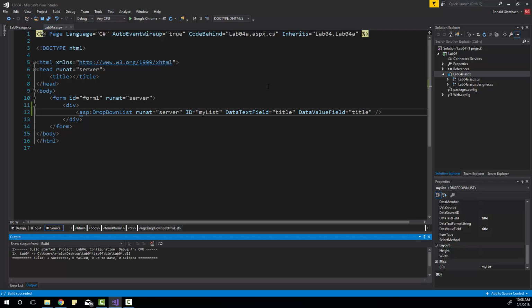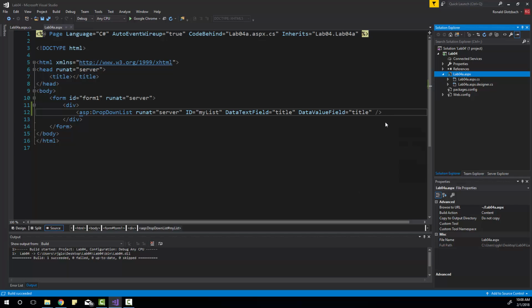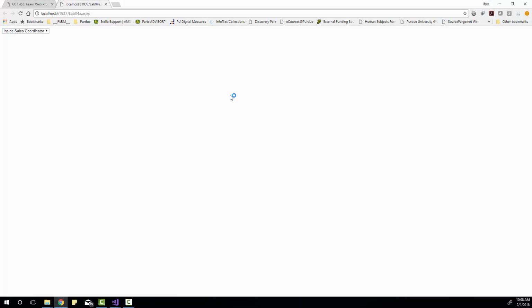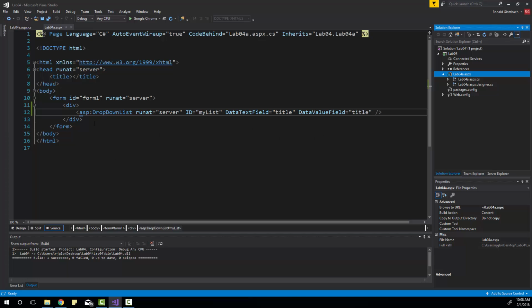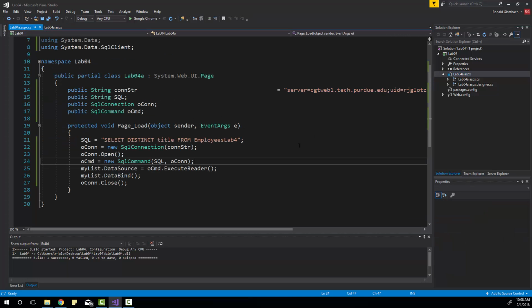I'm going to do a Control-Shift-B to build that again. And then I am going to view in the browser once again. And now I've got my actual things showing up here. So now that we've done that, let me come back and add some comments, and also I might do a little bit more with you here.